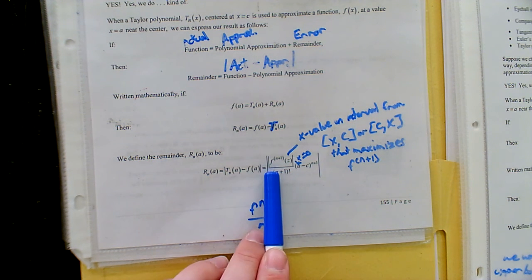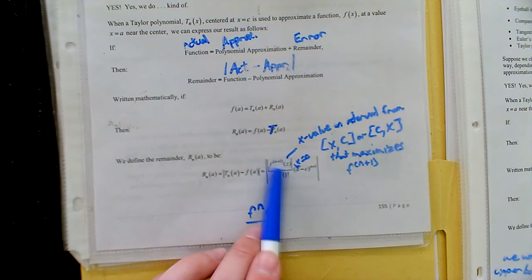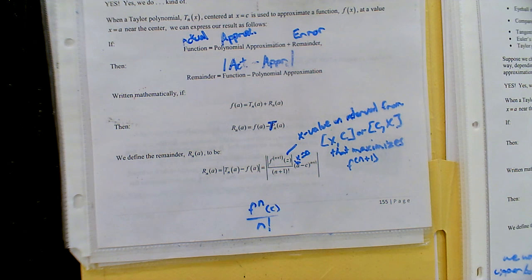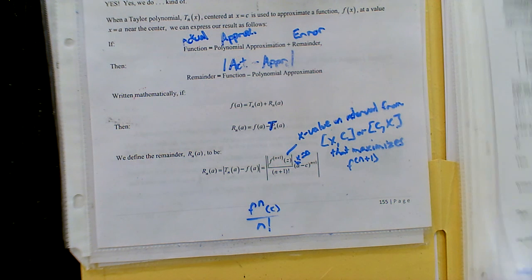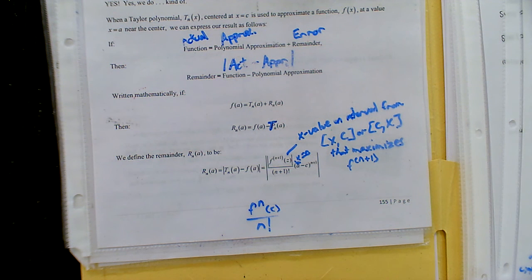So that's what we're doing for the f of n plus 1 derivative here. We're trying to find the upper bound for that. We're trying to find out where it's maximized. So I think once you actually see an example of this, which is the back side of this page, the whole page is going to be one example of actually finding this error bound. I think it's going to make a lot more sense, but I don't want to jump into the example and just get halfway through it, so we will start with the example tomorrow. Okay.